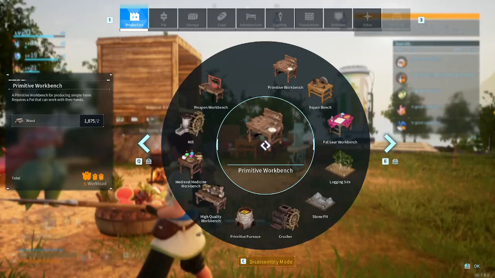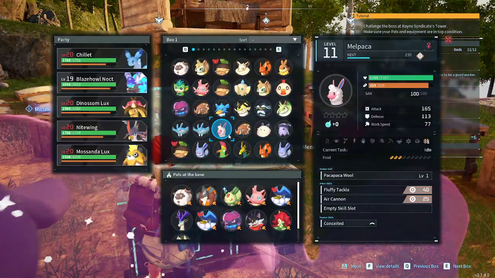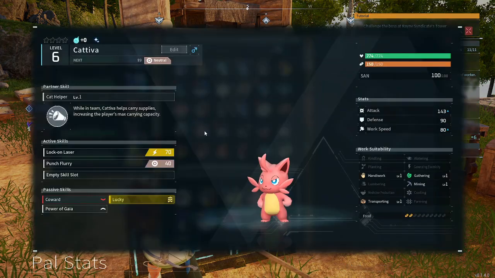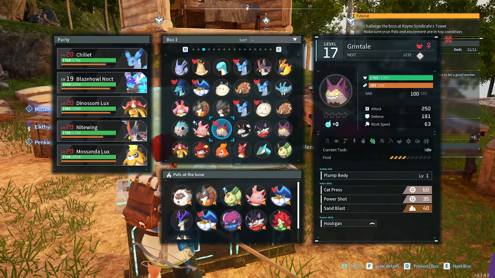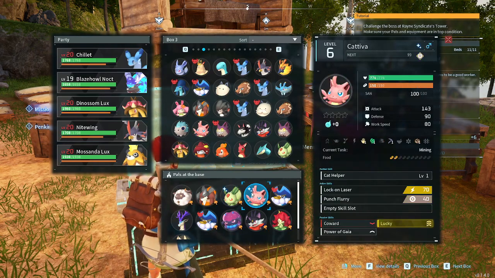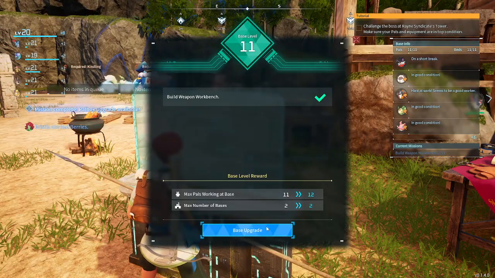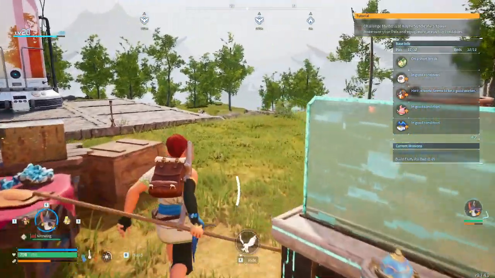Now I can make the weapon workbench. Right, this. I got a lucky guy. Work speed and attack. I'm just gonna replace it with this. It's much better. Okay. I can now upgrade. I can have one more worker too. Now what did I want to make?